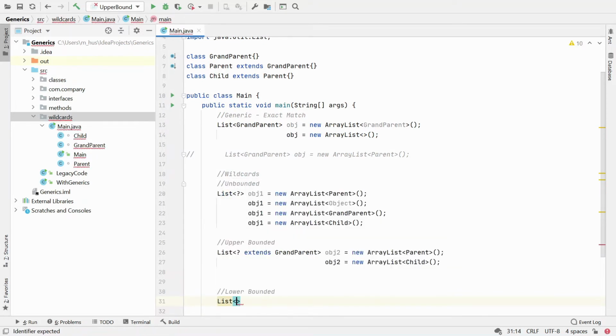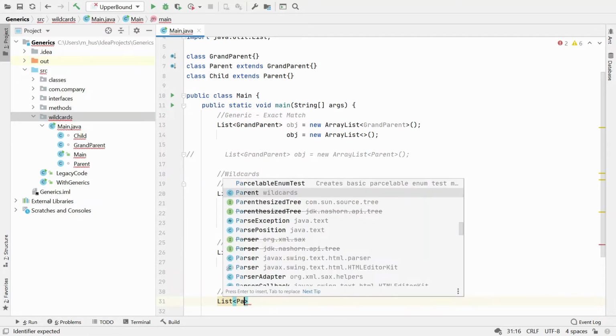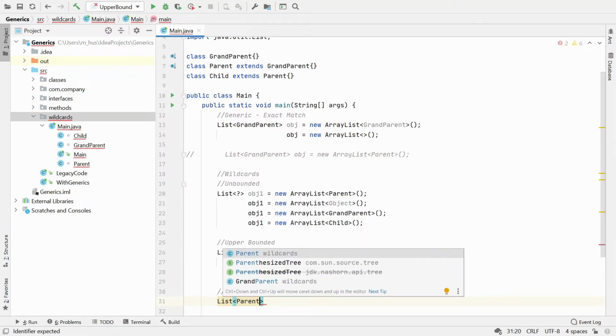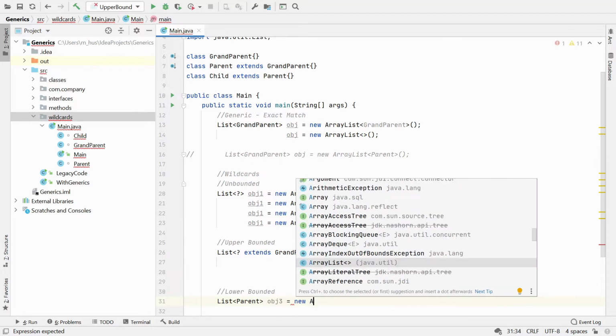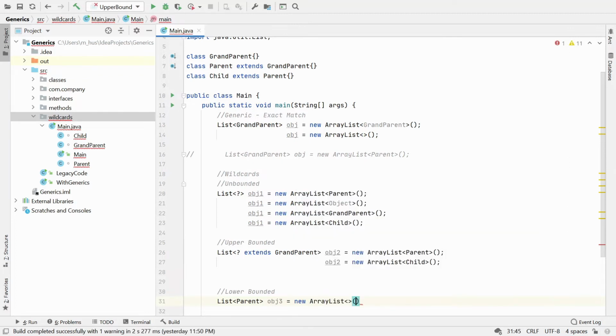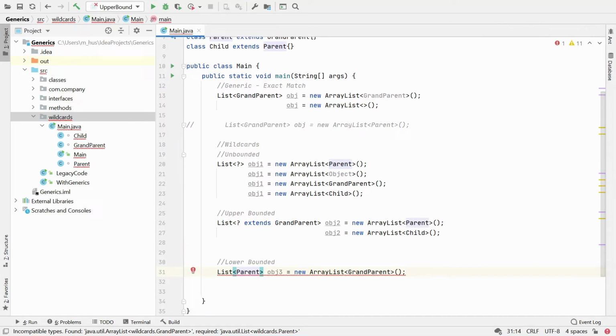So let's make List of Parent, obj3 equals new ArrayList of Grandparent, so own and super type.